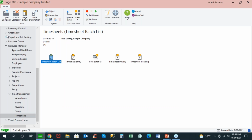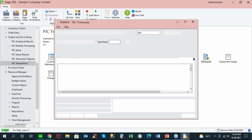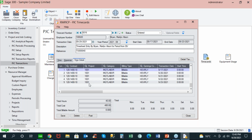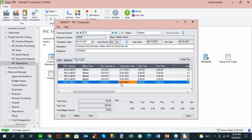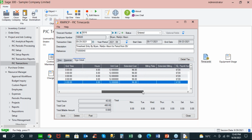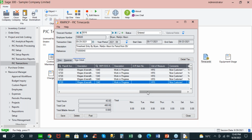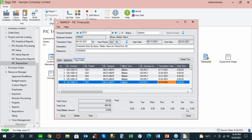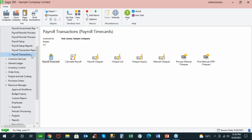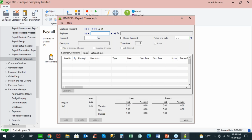So if I move over to PJC, you will see how the time card entry has been updated with timesheet 40 for September. So there's timesheet 40 with the details, and then the time detail gives me a breakdown for the days September 17 to 23. It's recorded as billable, the earnings flag for hourly, the unit cost, the extended cost, the payroll account has been updated, but also a work in progress on the job within PJC. So it's automatically set up the information so I don't have to rekey the time entry for costing purposes for projects. And for payroll purposes, I've got the time card entry for Marilyn set up in Canadian payroll as well.